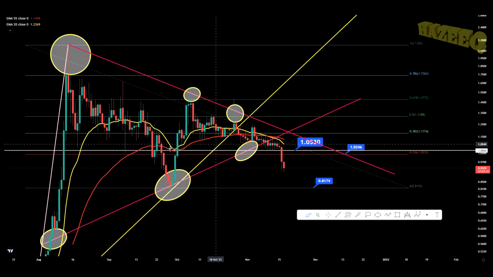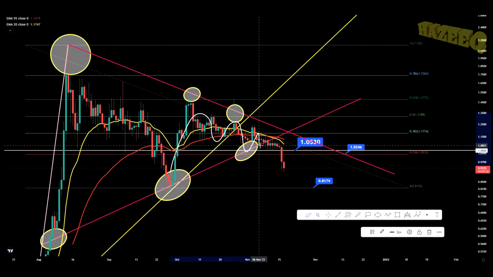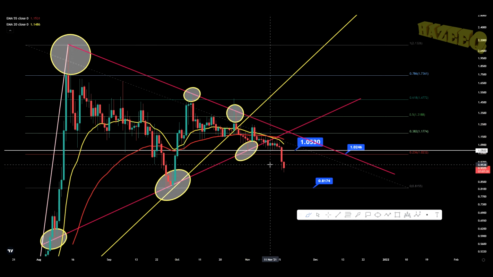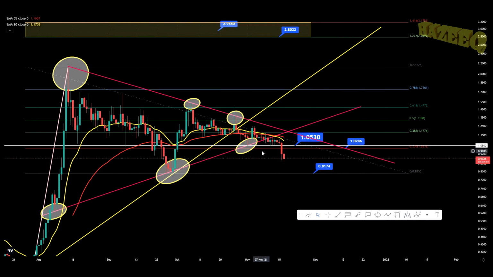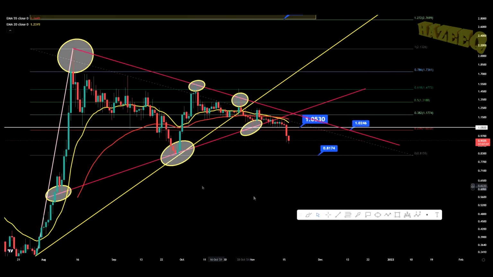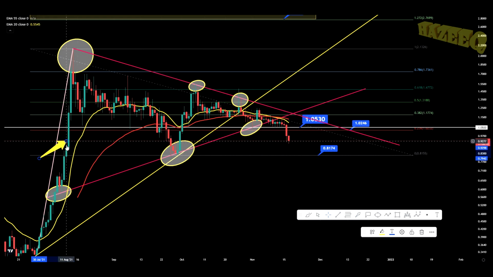But here with CQT, a lot of people are at the minute annoyed with the price action, and I do understand them in a sense because this sort of reminds me of the chart on Orion Protocol, because it's so choppy, so sideways, long periods of consolidation. But I would be happy with a dip like this because it gives me an opportunity to fill my bags even more. Now you can see that essentially what we have done over here is we went all the way to this swing high over here. So as you can see, there was a candle that peaked out over here, and that's exactly where we're sitting right now. Potentially, we can drop back down even lower.